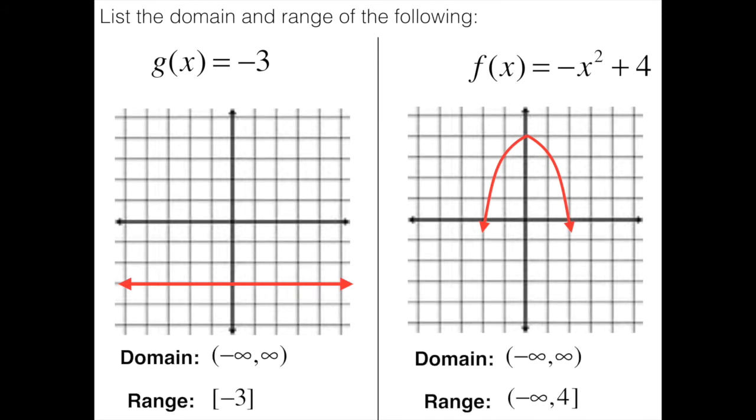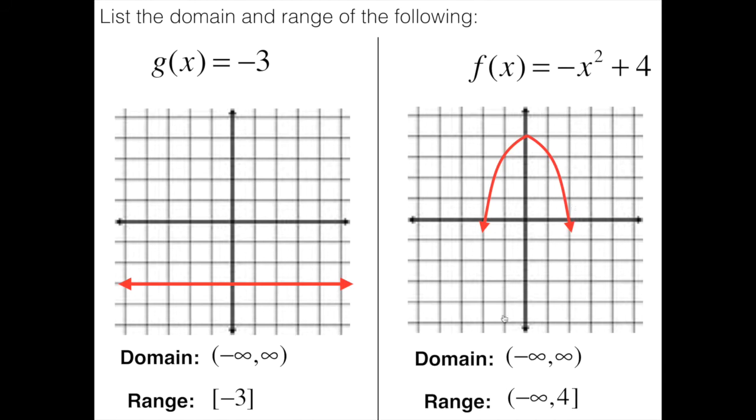Check your domain and range on this. I think I said range previously. Sorry, it's range. This one here is an important one. The only y value that this one ever hits is -3. It doesn't hit -2. It doesn't hit +5, +1. None of those. Just -3 is the only one, and it is included. So we do use our closed parenthesis.